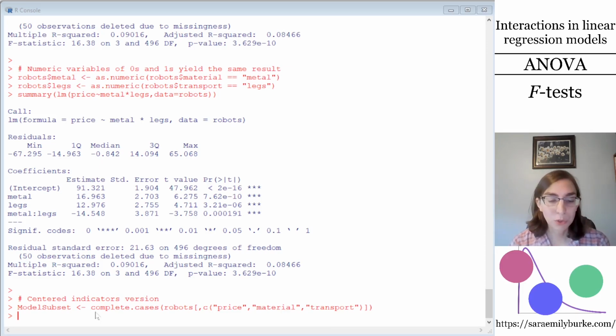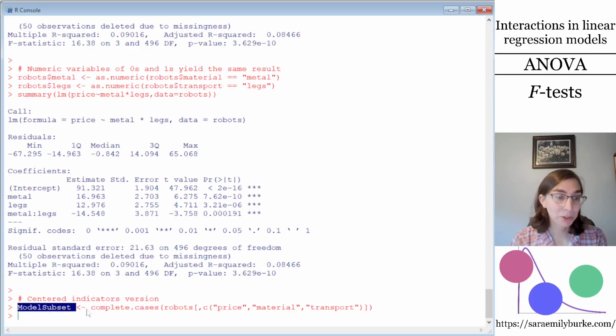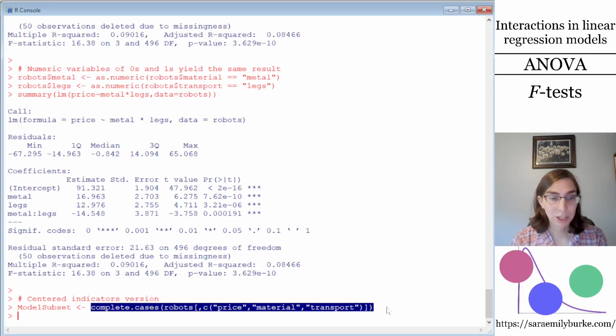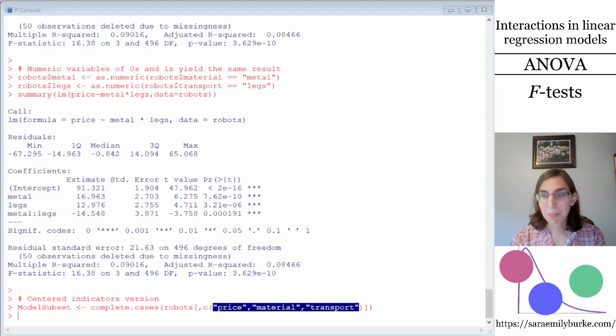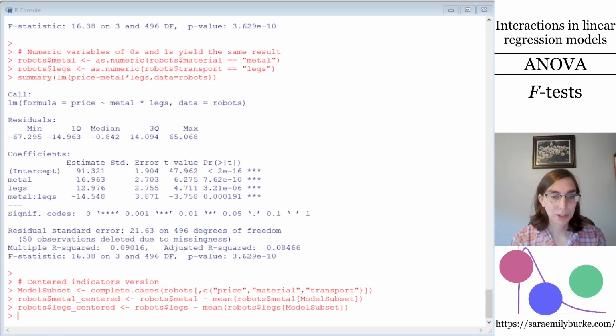I don't want to use a mean that has extra data in it that won't end up being relevant to my regression model. So I'm going to create a vector called model subset, which indicates which cases are complete for these columns of the robots data frame: price, material, and transport. Then I can use that model subset to calculate the mean.